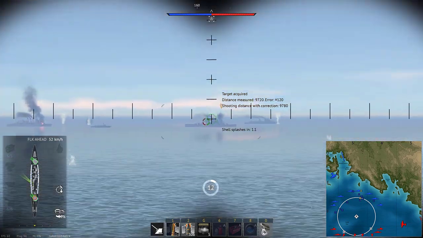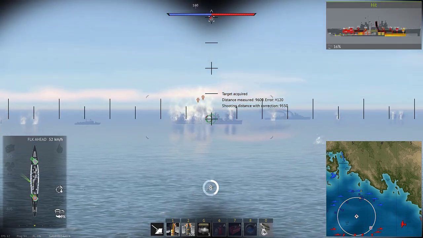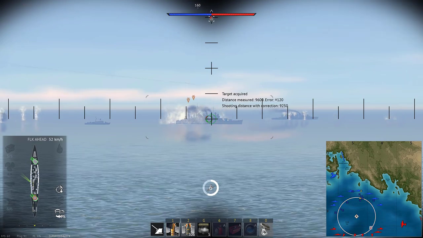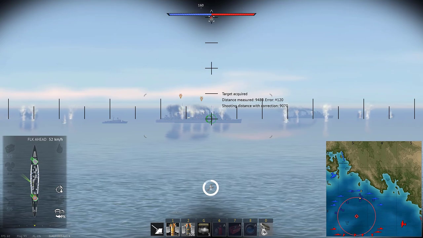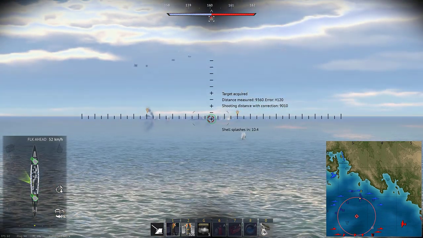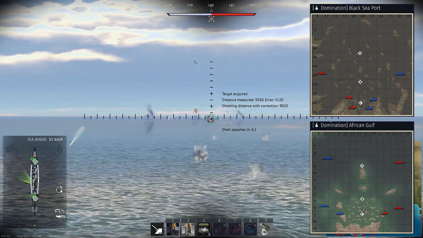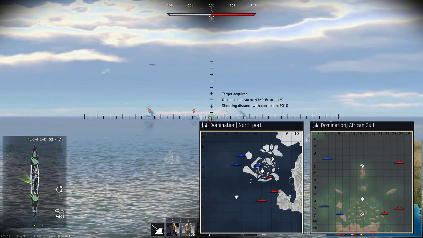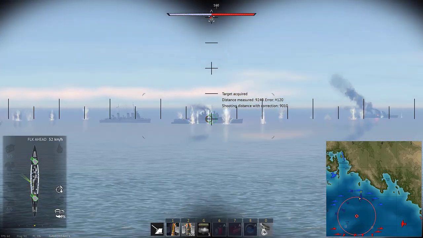You know, you can't actually do much in terms of taking the objectives unless you spawn in small boats first, and that sort of takes the point away from the cruiser. Surely the cruiser should win over a small ship. I mean, Black Sea Port is one of them, African Gulf, the North Pole map is another one, and the worst one of them all is the one I was thinking about first, which is actually Norway.